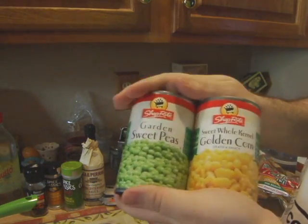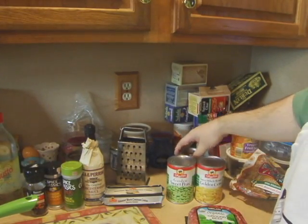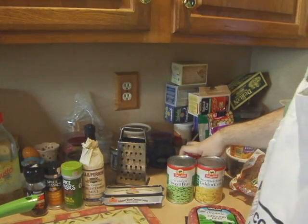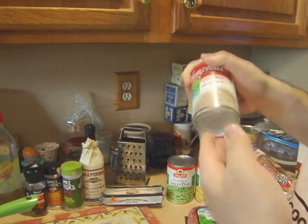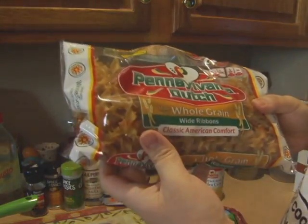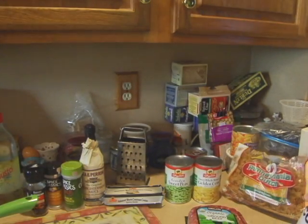I usually go with corn and peas because I mind my P's and Q's, sort of. And then we're going to need a can of cream of mushroom. Now you could actually use cream of celery. I'm thinking you can. Again, it's a very versatile recipe. And I'm going to be using some buttered noodles, some egg noodles, to cook.